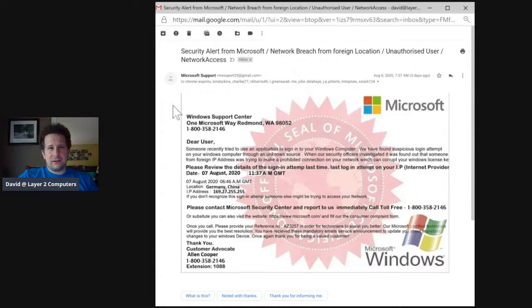And the next thing is that Microsoft would never send an image saying that you've been compromised, because an image wouldn't be the way to do it, because then they'd have to create an image for every email scam or every email that went through. So they would never do that. If you try to highlight some of this text, you can't, which is another way that you can tell.